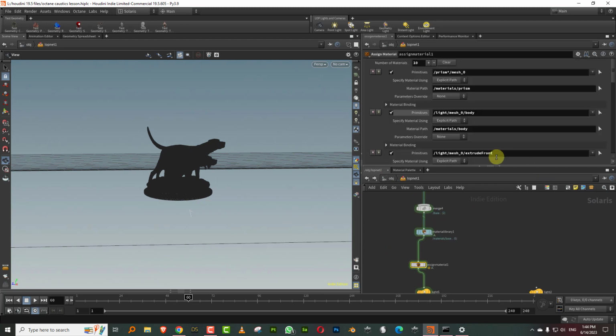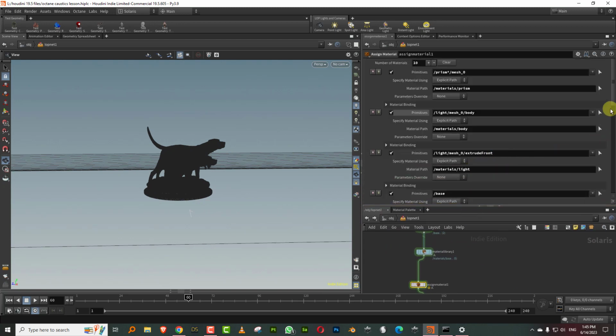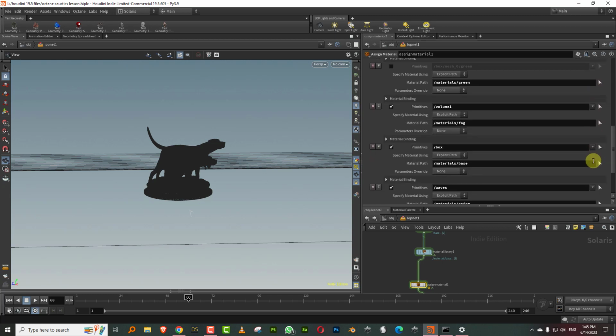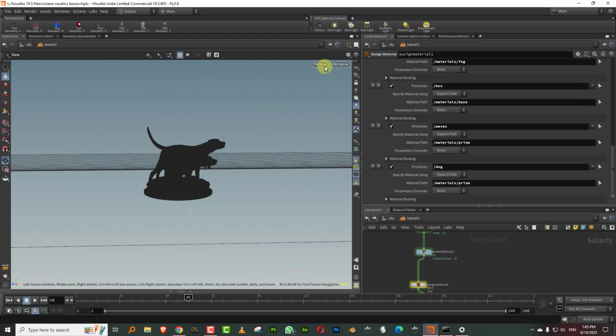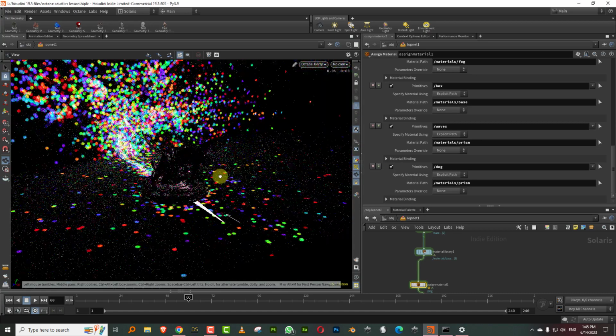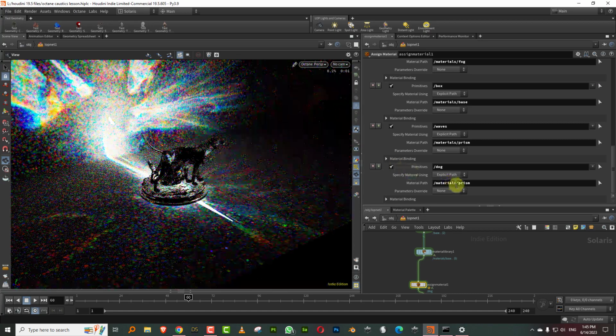And what I'll do is I'll come into material, and I think I have a material for it. So I'll just turn off the prism because the prisms are gone. I'll just turn on, where's the dog? Yeah, dog. And then I can just turn on Octane, and there you go, this huge explosion of light.